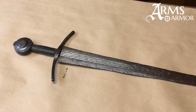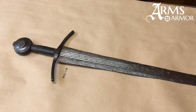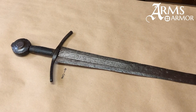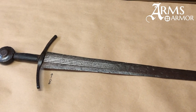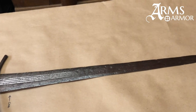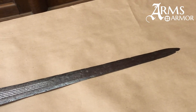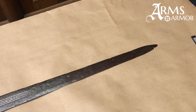Moonbrand is the archetype of the type 14 blade style in Ewart's typology of medieval swords. You can see the broad blade, the fullers running about halfway down the blade — here four parallel ones, though there can be just a single fuller. The blade is relatively thin in construction; this one has a hexagonal cross-section, though a diamond section is seen on most. And it comes to a nice point.